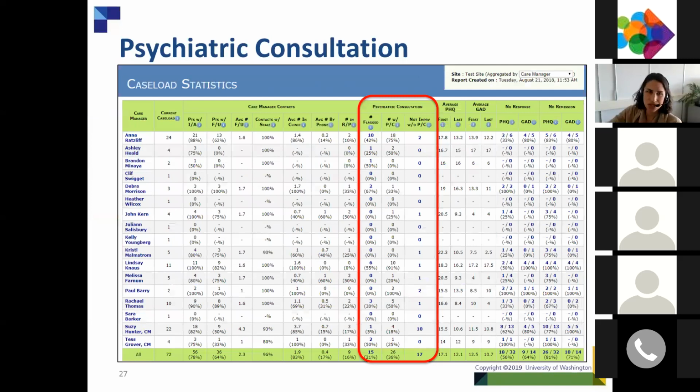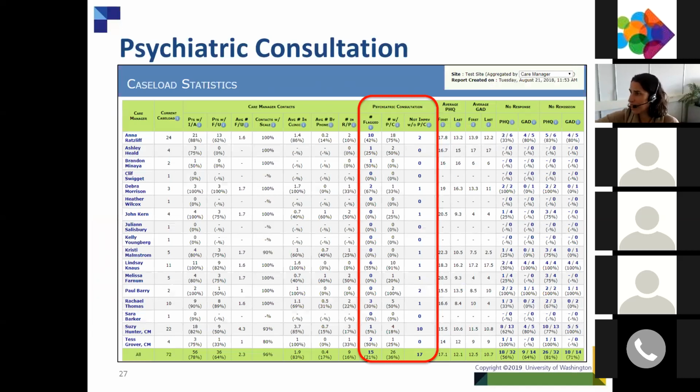So what this screen shows you is an overview by each behavioral health provider. Here it says care manager because that's the term we use most commonly with collaborative care, but I'm using behavioral health provider today because I know everyone calls it a different position. But especially for managers, or a site consultant who's working with several clinics in the system, they want to quickly see how patients are doing with each behavioral health provider that they're working with. Managers and supervisors probably want to see, for their staff, how are they doing? What's their caseload size? How are patients improving?